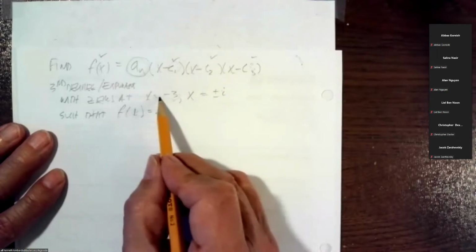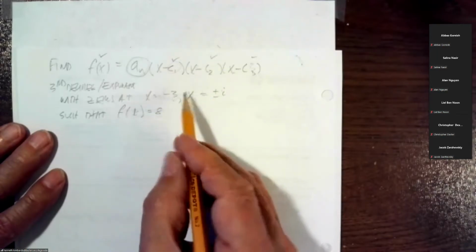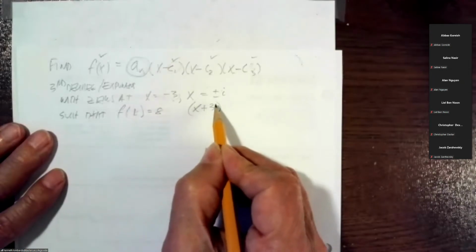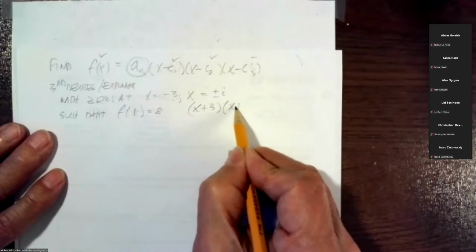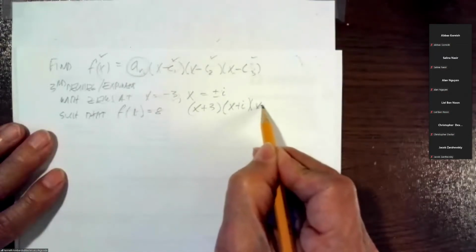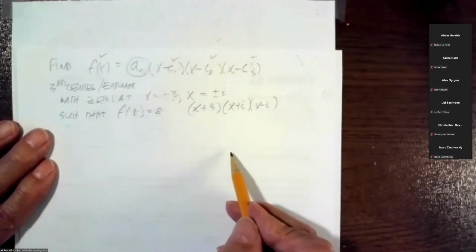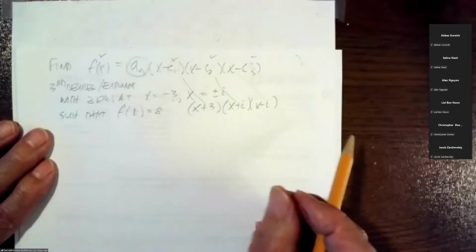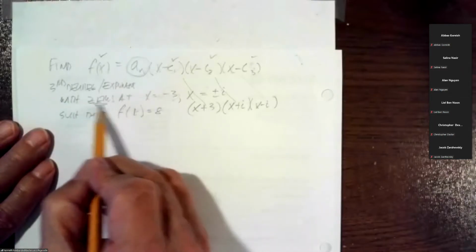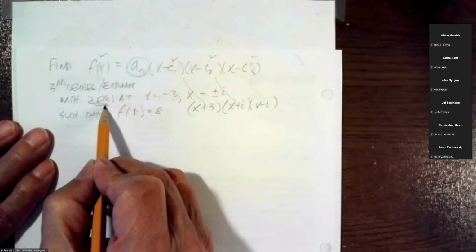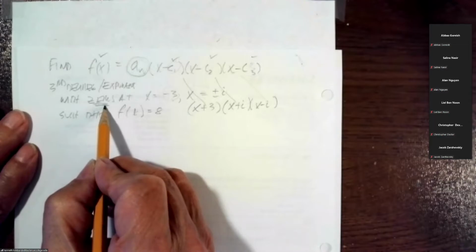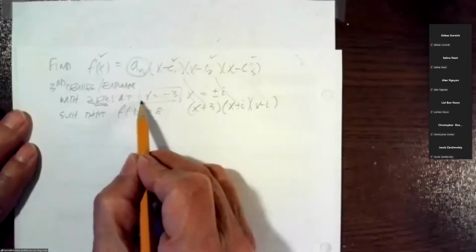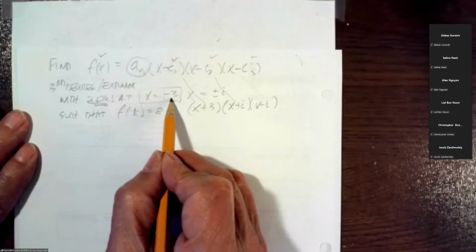So if x minus 3 is a solution, then a factor would be x plus 3, wouldn't it? And here a factor would be x plus i and x minus i. Okay, so that's what we're plugging in up here. So keep in mind that if you're given zeros, you're given solutions, aren't you? Or roots. Roots, solutions, zeros are all the same thing, and they look like this. x equals something. That's a solution at x equals -3.